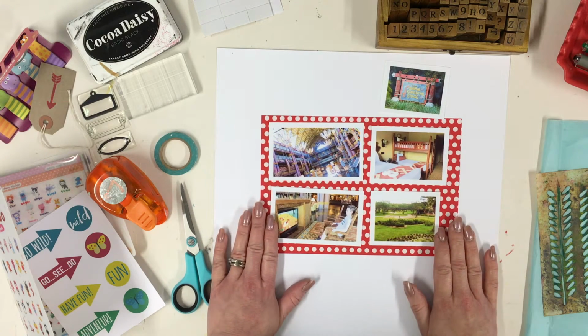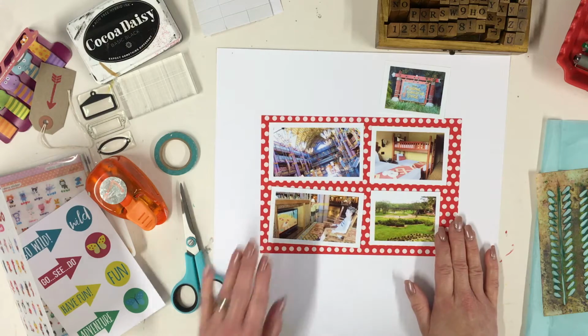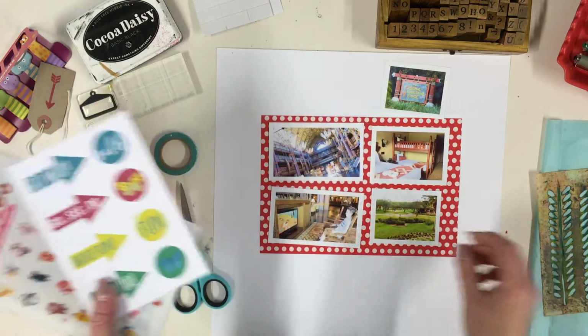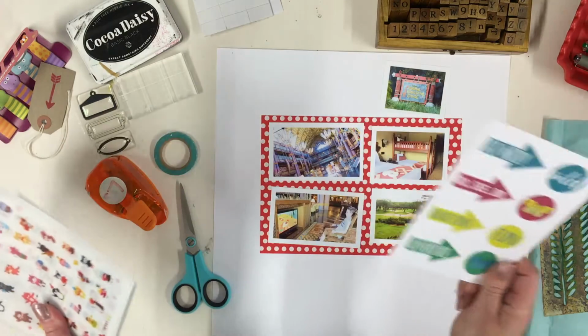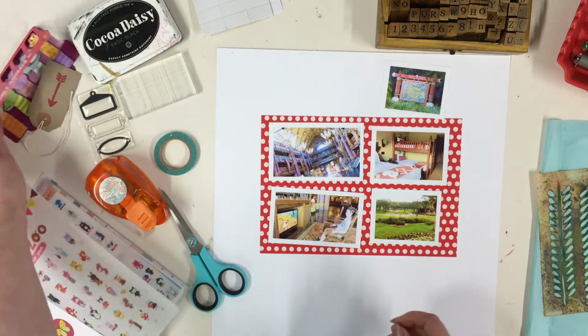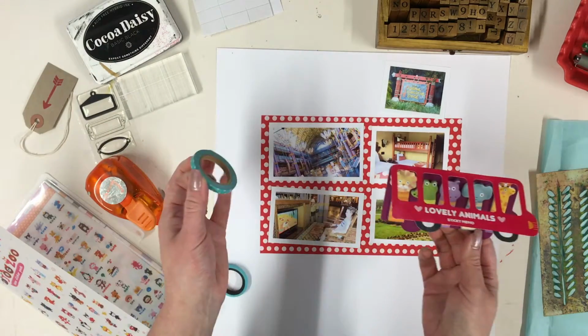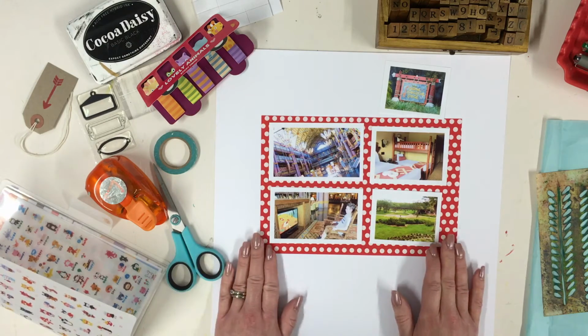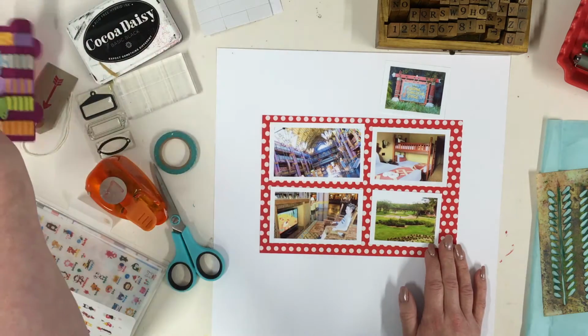I am going to be making a scrapbooking page using some various bits and pieces from the June Lollipop Box Club kit. I've got some exclusive printables, some stickers, some post-its, washi tape and some of the pattern paper and a few other bits and pieces I might take out and use as well.